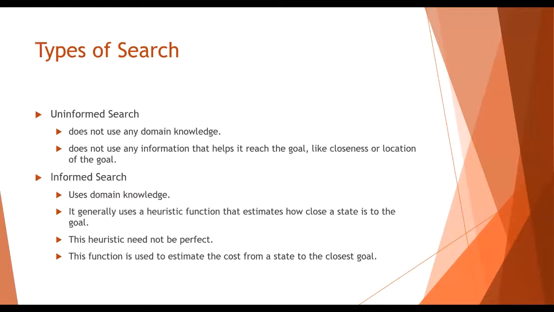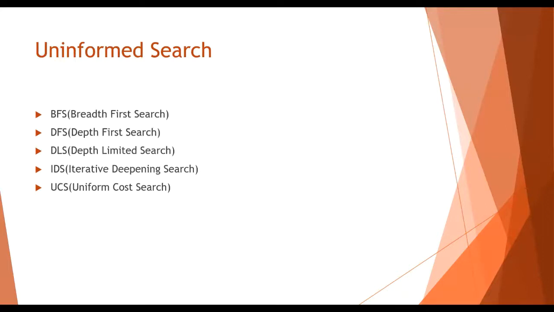So now let's move on with a different type of search. We have uninformed and informed. If we say uninformed, we don't know anything about the domain, about the search space, while for the informed, we know. We have knowledge about the search space, how the nodes are connected, how many nodes we have. So it's an informed search. Okay, so let's start with an informed search.